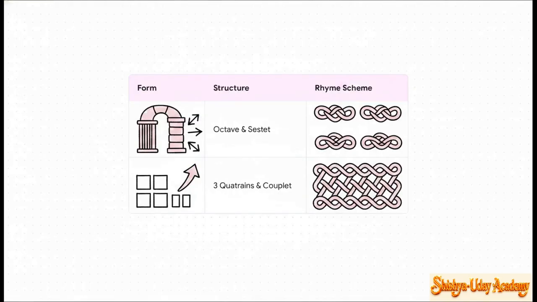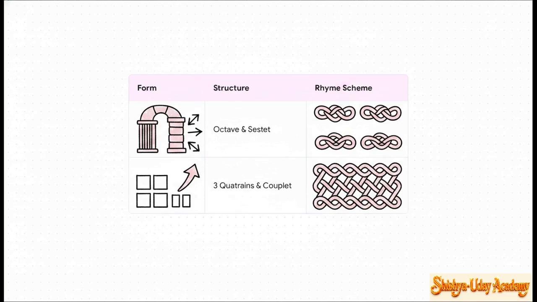Now, this is where the engineering gets really cool. Those 14 lines are mathematically divided into different stanzas, and the division depends entirely on the specific model being used. For example, in the Petrarchan or Italian model, the 14 lines are split into 2 distinct chunks, an octave of 8 lines, and a sestet of 6 lines. The octave usually presents a problem, a doubt, or a really complex question, locked in by a super tight ABA rhyme scheme. Then, the 6-line sestet arrives to answer or resolve it.